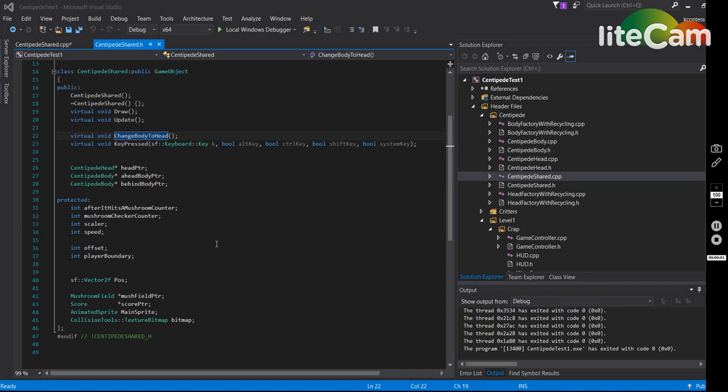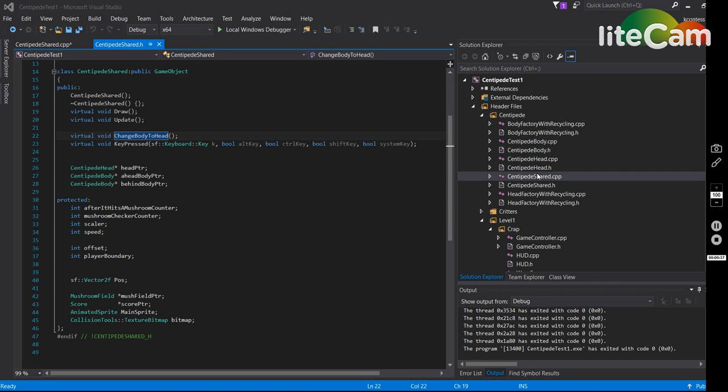Alrighty, I am back with Video 7, and this is for the Centipede, the all-encompassing Centipede. This was definitely one of the hardest parts of the game, just making the Centipede itself, because it was this huge linked list connecting a million different pointers, and it got super confusing after a while, but that's why you draw pictures and try to figure out what's going on. So I'm going to show you what I did with this.